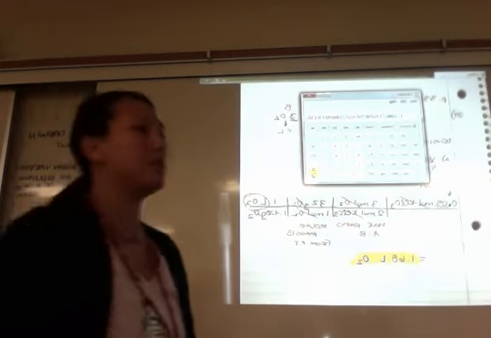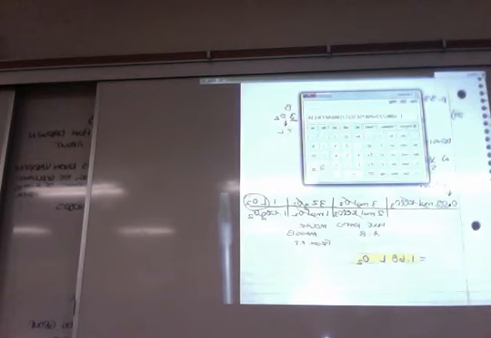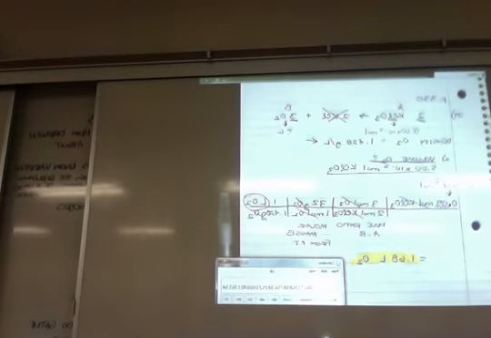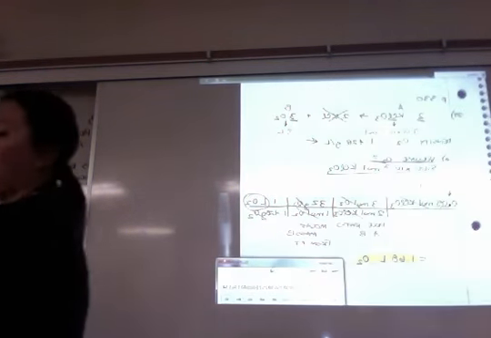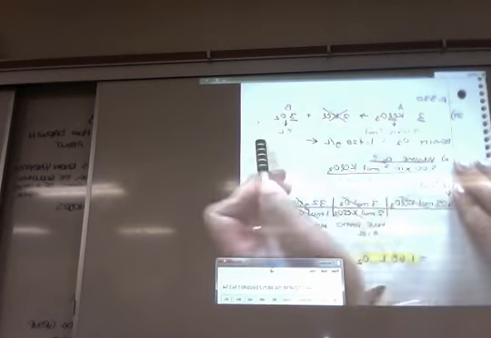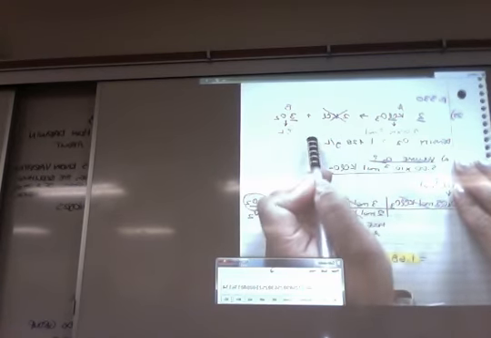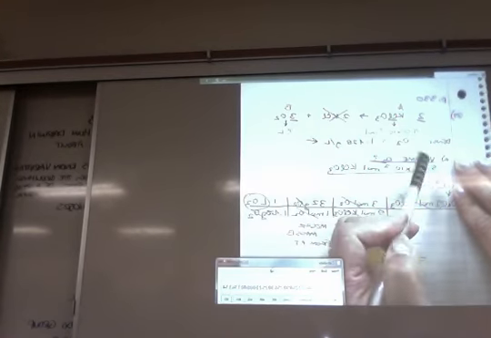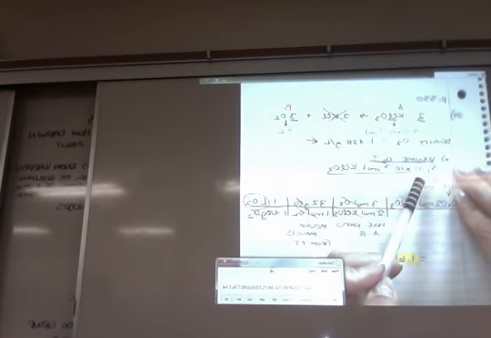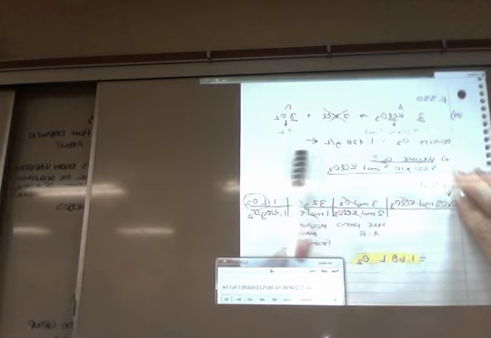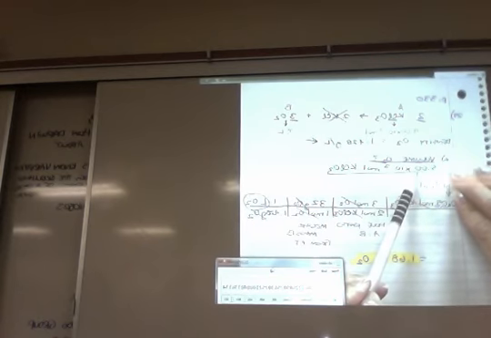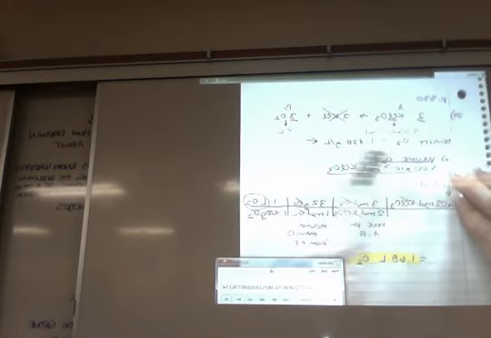Let's review the steps one more time just to make sure you see where all the numbers came from. We were given a balanced chemical equation, 2 KClO3 break down to 2 KCl and 3 oxygen gas. The question asked you to find the volume of oxygen gas if you have 5 times 10 to the negative 2 moles of KClO3. So that's where these two red things came from.